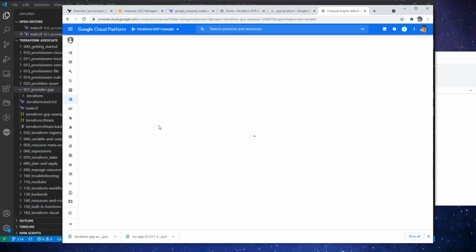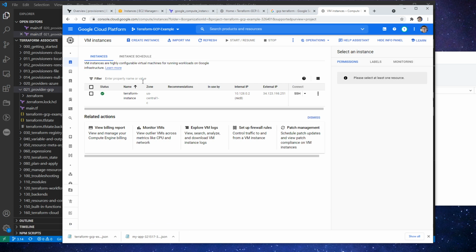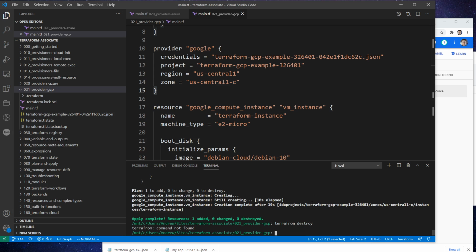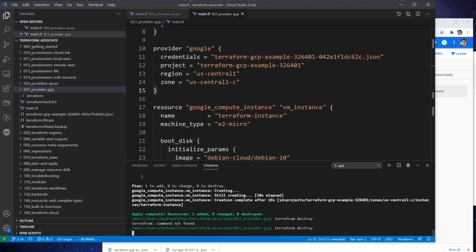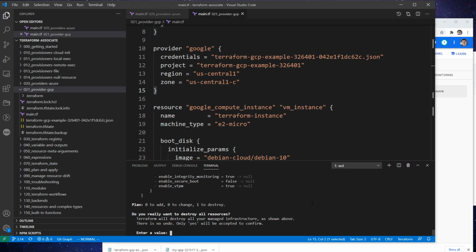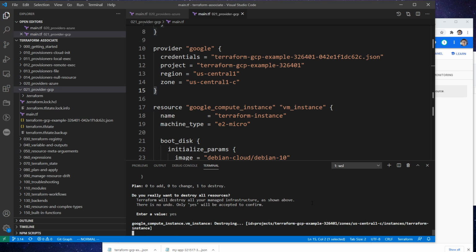VM instances here. And there it is. Okay. So we can go ahead and do a destroy here. Terraform destroy. Yes. And we're all done, okay?